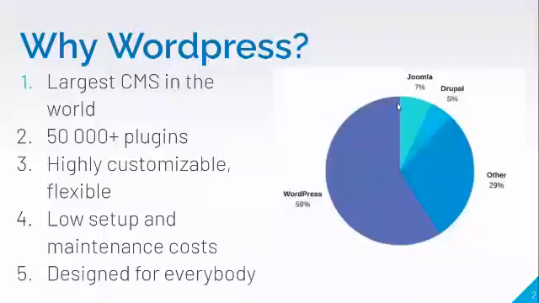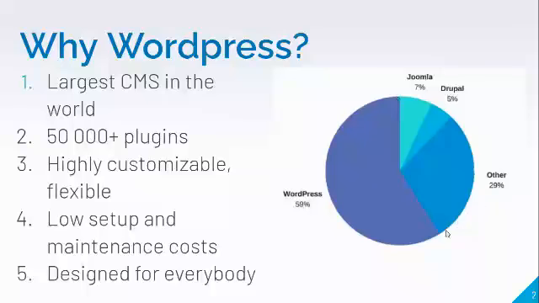Now one of the first questions you may have is, why WordPress? Well, WordPress is the largest CMS in the world. CMS stands for Content Management System, which basically means users don't have to use code in order to create websites or applications alike. They can just drag text and images and videos in order to create whatever they would like.